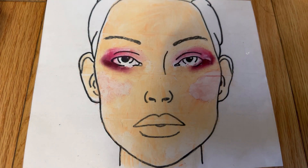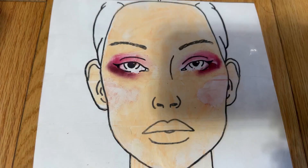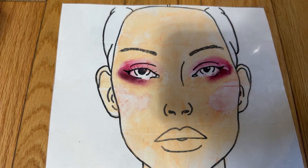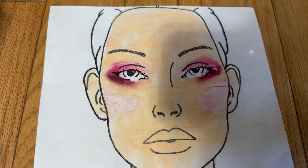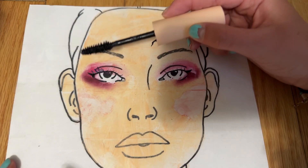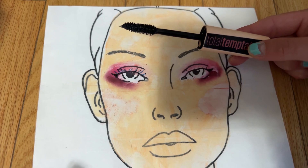I did your eyeshadow off camera. And now we are going to add a winged liner as well. The next step is that we have to curl your eyelashes. One eye done. Both eyes are done, but the eyelashes are looking a little sparse. So I'm now going to add some mascara just to make them a little bit more dramatic. One eye is done, now we just have to do the next.